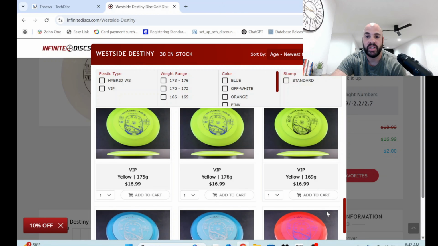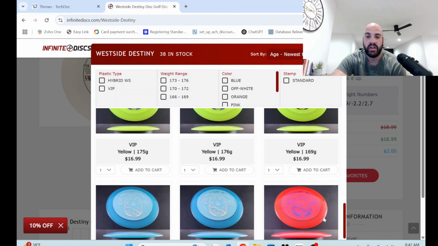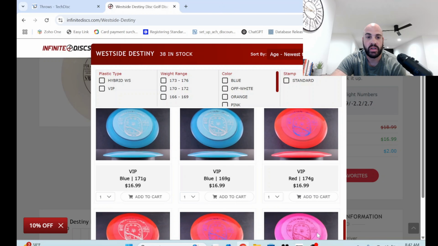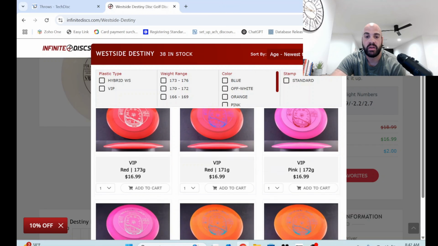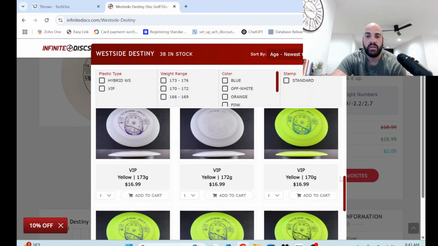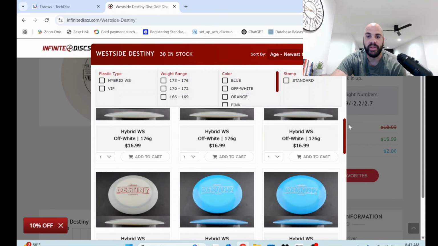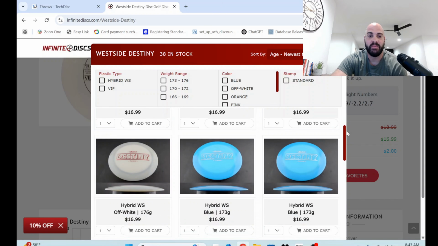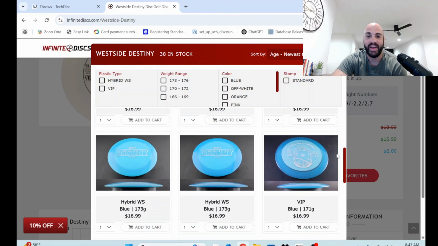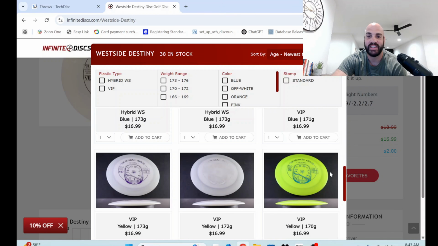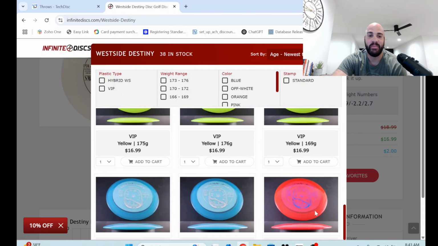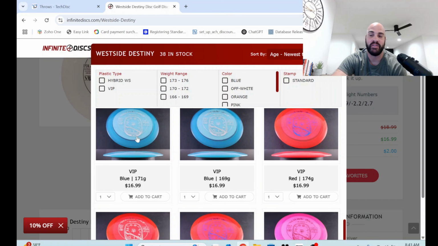We got a 179 and like a chartreuse. Another blue at 171. Boy, this is rough. The stamp doesn't match what I want it to. I guess we'll end up going with just a stock stamp and probably this blue one at 171.